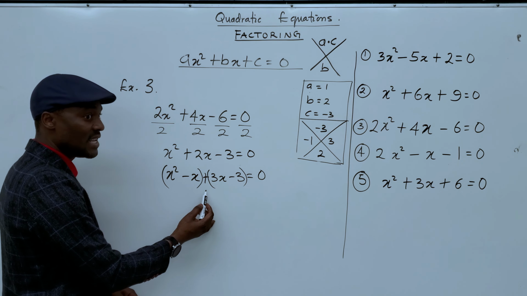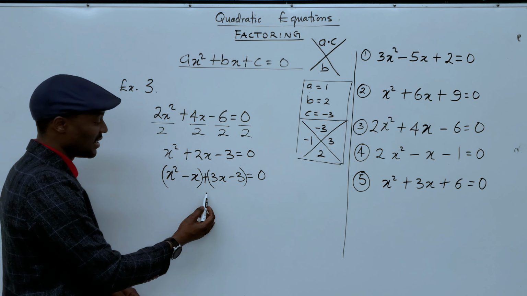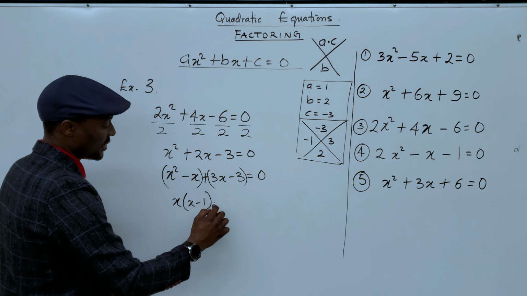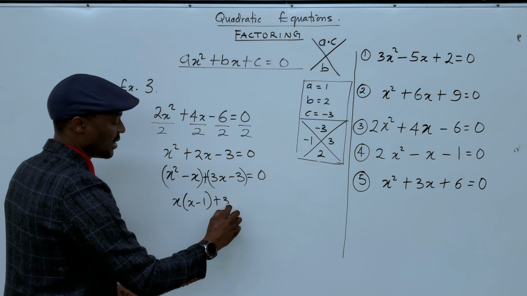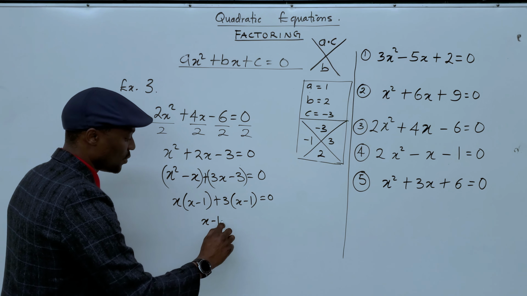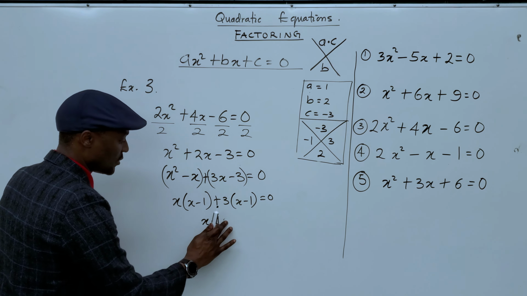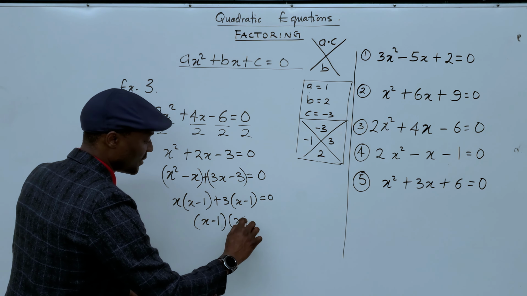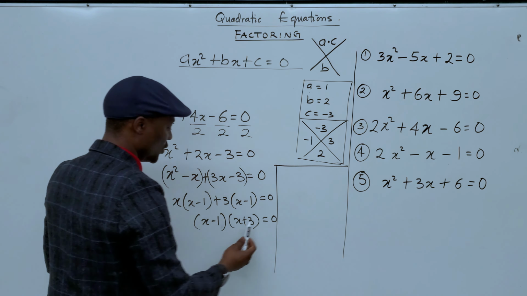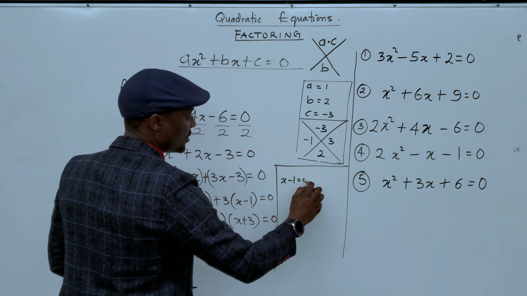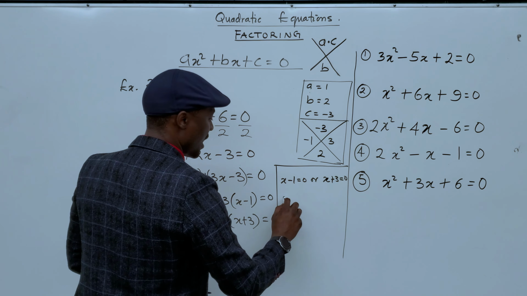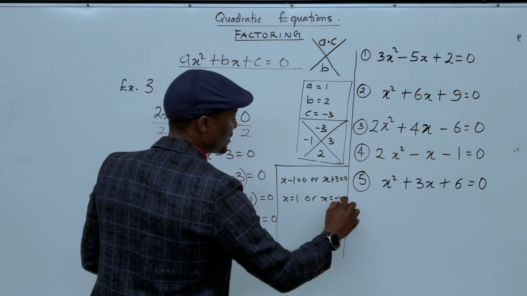Leaving the middle sign. Always leave the middle sign alone. That will not change. So what is common to x squared and x? I factor that, it's x, into x minus 1. Put the sign out. Plus, what is common here? It's 3. And that will be x minus 1 equals 0. So if you factor, you have x minus 1 into x plus 3 equals 0. So as you can see, if we choose to solve this, you have x minus 1 equals 0, or x plus 3 equals 0. So you have x equals 1 or x equals negative 3.